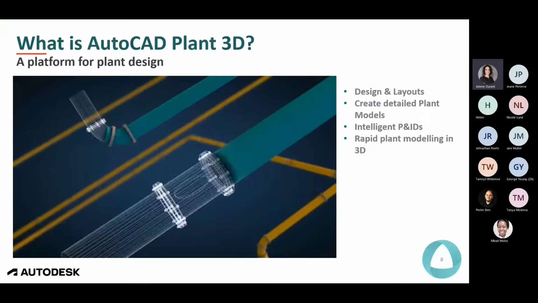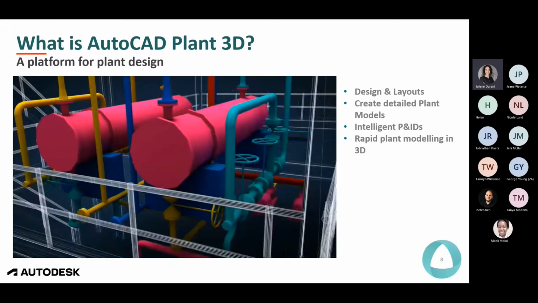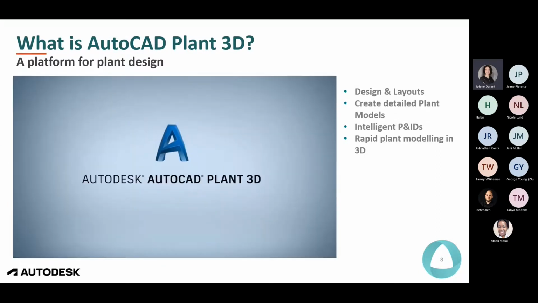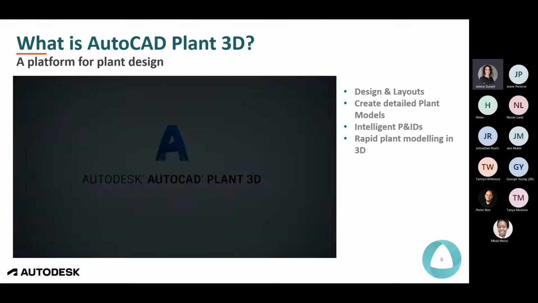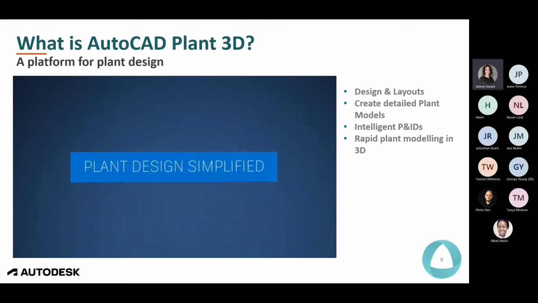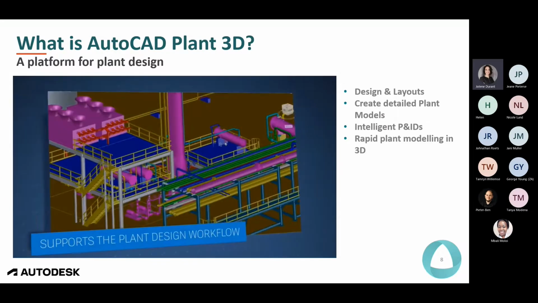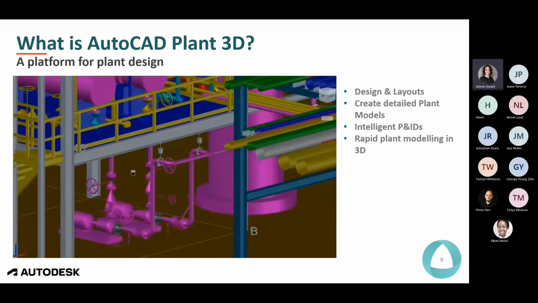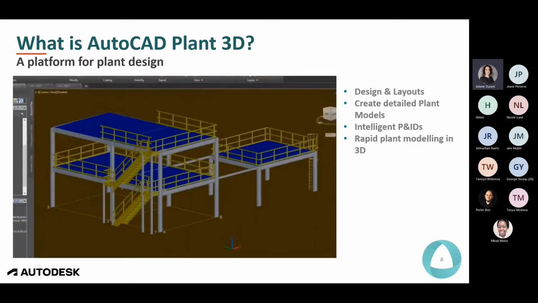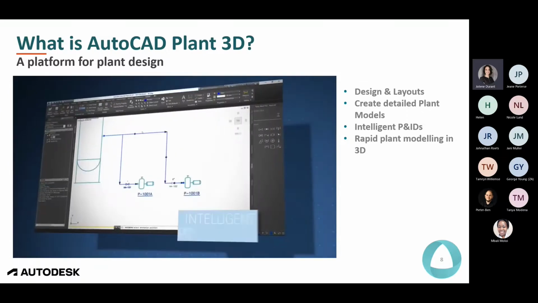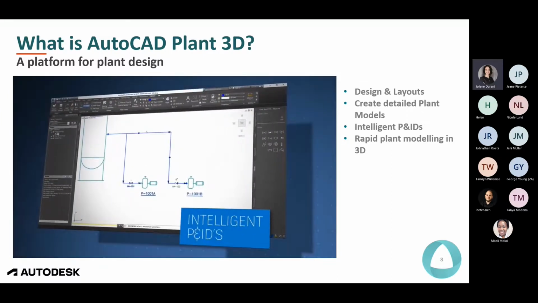Plant 3D is an Autodesk application targeted to the design and layout of process plant facilities. It has the tools and features designers need to create detailed plant models, including piping, structural, and equipment built on the familiar AutoCAD platform. Using spec-driven technology and standard parts catalogs, designers can streamline the placement of piping equipment, support structures, and other plant components.